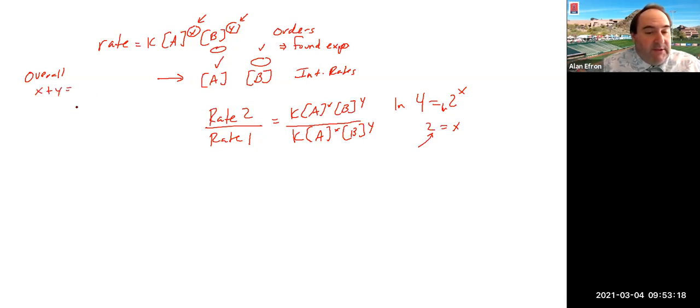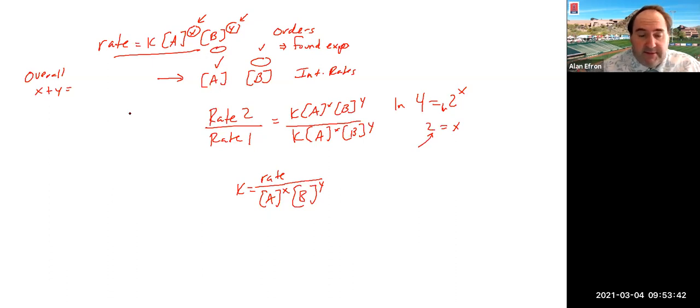In addition, once you also get those completed orders, you then can rearrange the completed rate law, and you can solve for k, where it looks something like the rate is equal to A to whatever number you got there, and B to whatever number you got for that order. At that point, as we talked about, you essentially can go into any entry from the table and put it in here, and that will give you the value of the rate constant, which is our little k.